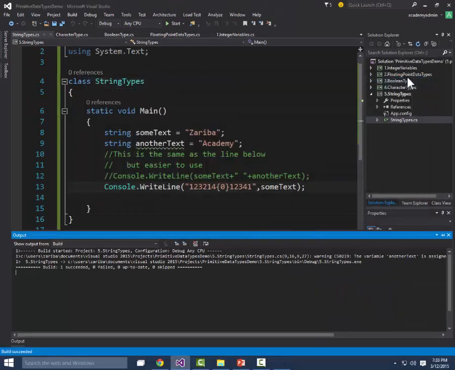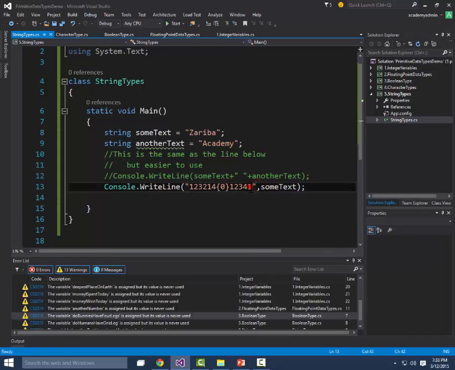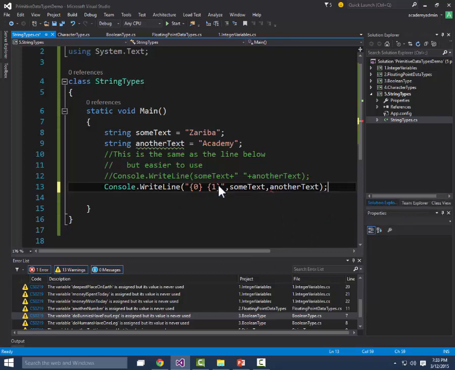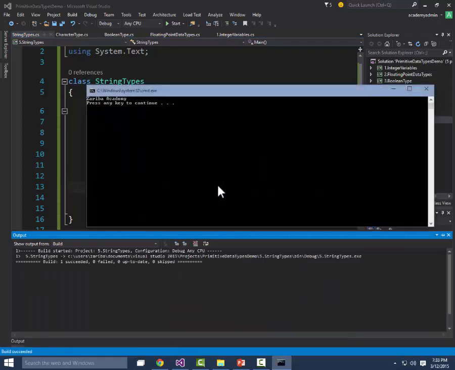I can do it in a single string there. So if I want to do the same as the one above, I'll just put 0 and then space and then 1, which is going to be my second variable. This is now another text. There you go, and that should work.